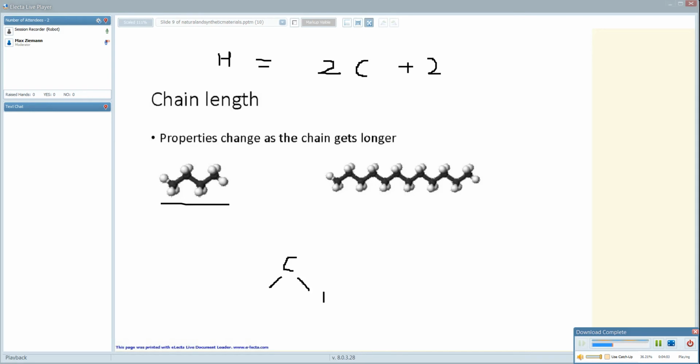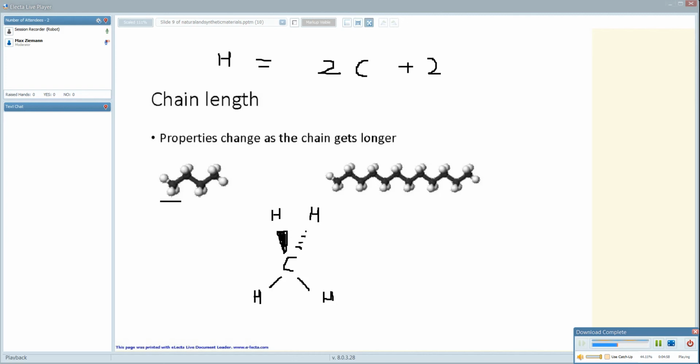How you draw that: one of the bonds you make a thick wedge, and the other one a little dashed line like that. The thick wedge, the big bond, means it's coming towards you, and the dashed line means it's going away from you. So if you can imagine that in 3D, how it would look. The 2 hydrogens underneath are in the same plane, and then this hydrogen here is coming towards you out of the screen, and this one will be going away from you into the screen. And that's the shape that they make.